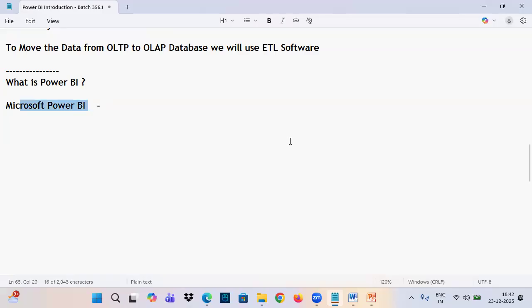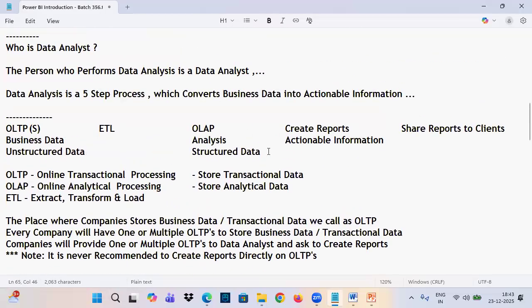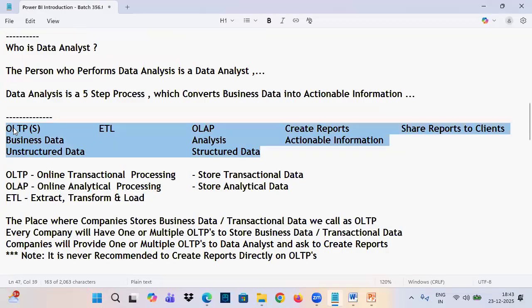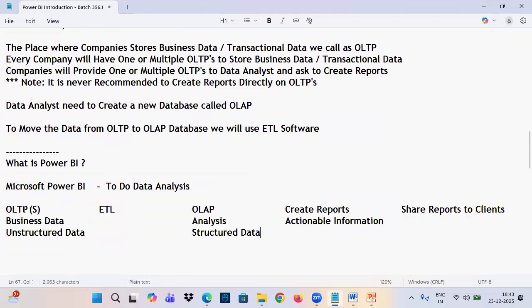To do data analysis, or business intelligence. Microsoft understood that every company is doing data analysis, so why not develop a wonderful software which can do data analysis easily? So, in order to do these 5 steps, Microsoft developed a software called Power BI.